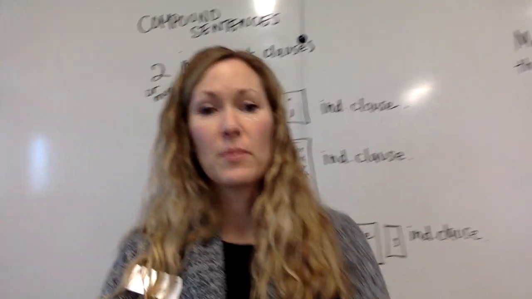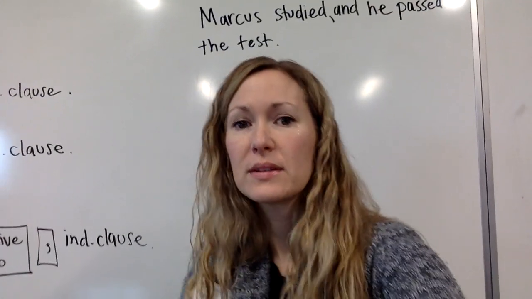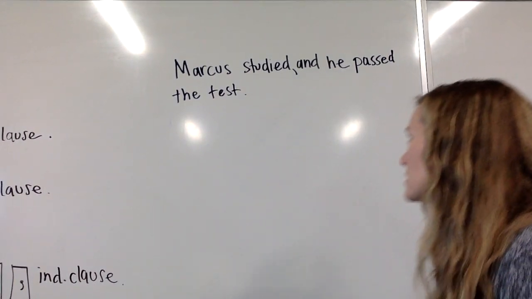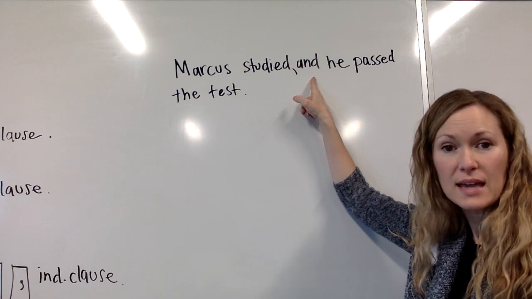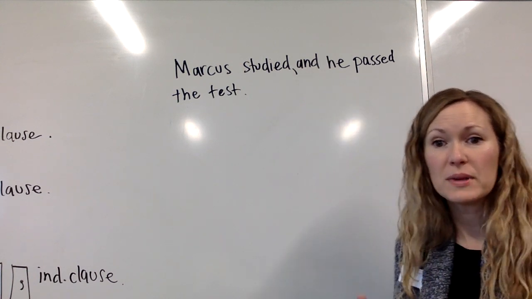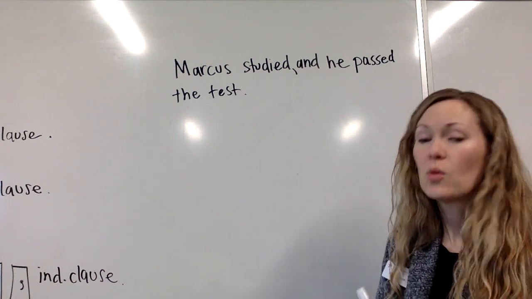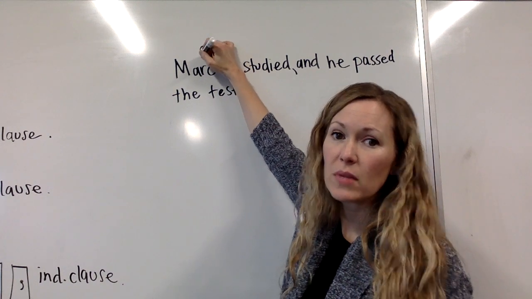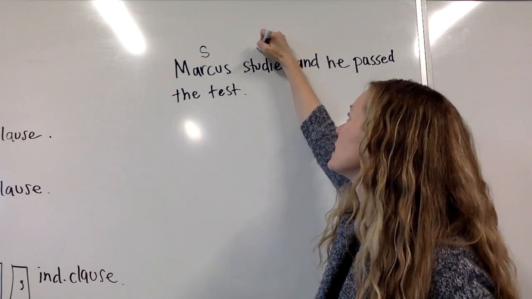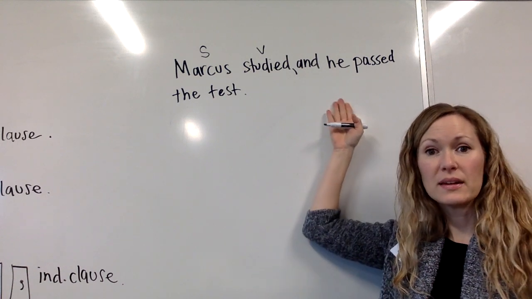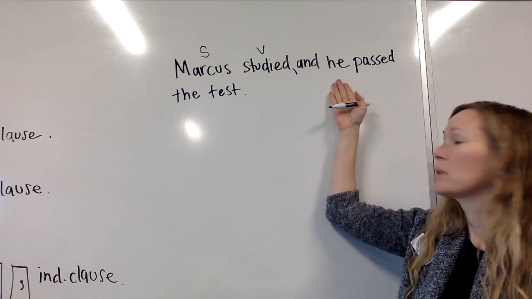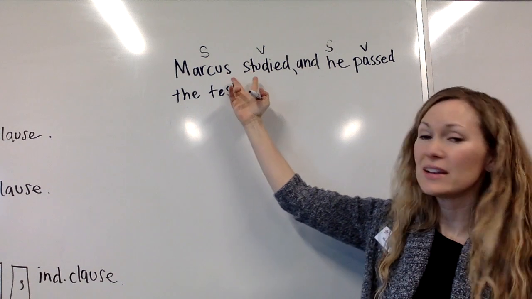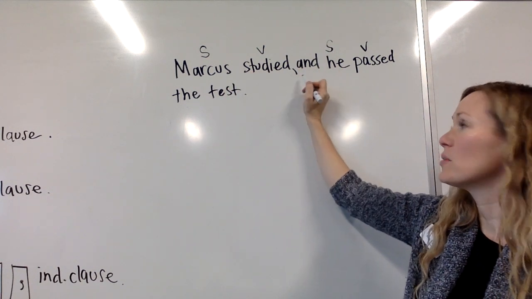All right, let's take a look at an example. We have a compound sentence here. Marcus studied, and he passed the test. So right here, you're going to notice, oh, we've got a comma here, and we have one of our fanboys, and. So we must be looking for two independent clauses. We know we're going to have a subject and verb pair. Marcus studied: who or what are we talking about? Marcus, here's our subject, and what did he do? Studied, verb. Then the next independent clause, he passed the test. Who or what are we talking about? He. And what did he do? He passed. There's our verb. So we see our independent clauses here, connected by one of our fanboys, and.